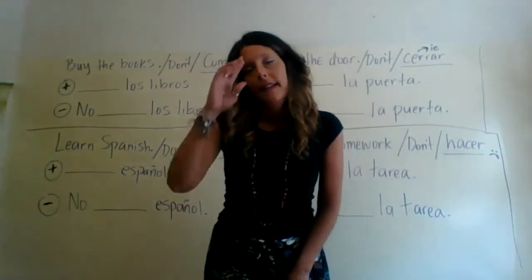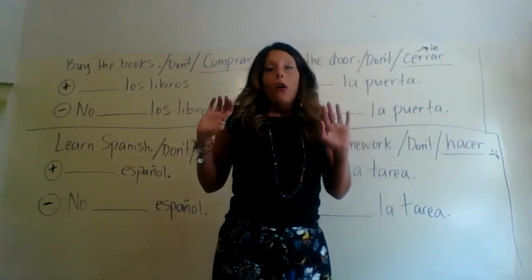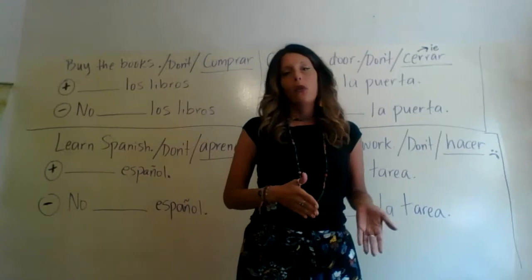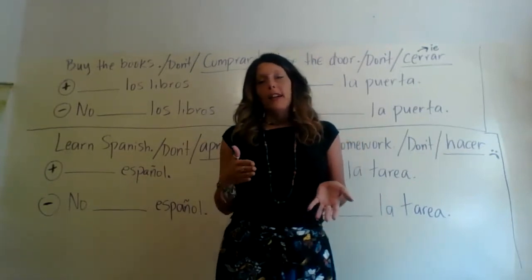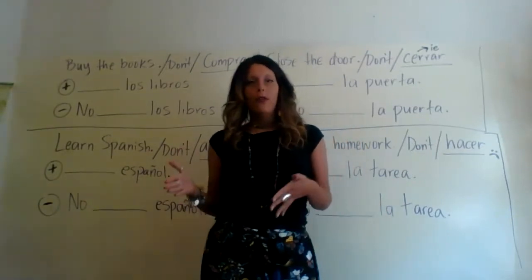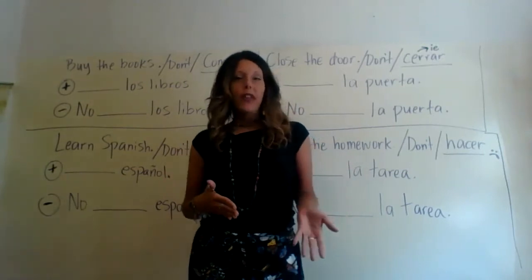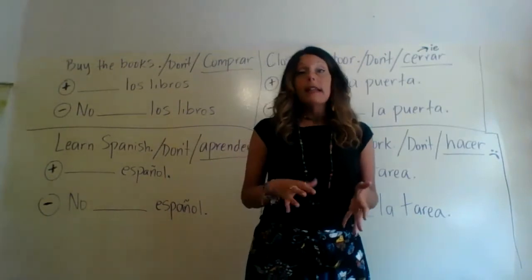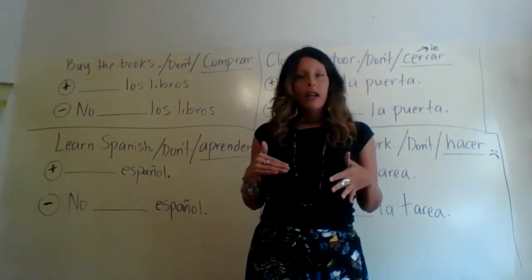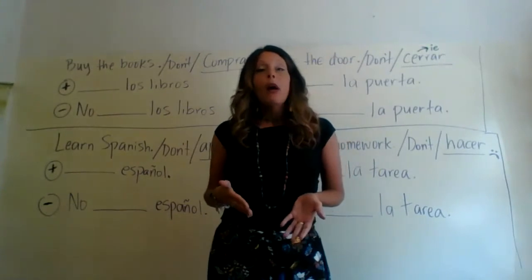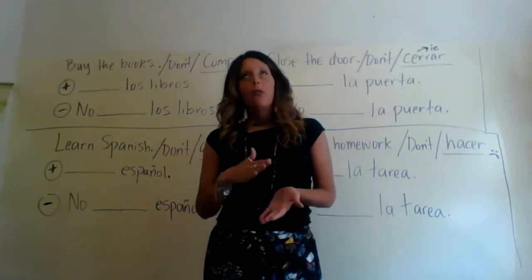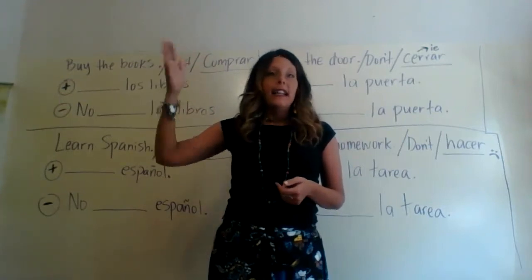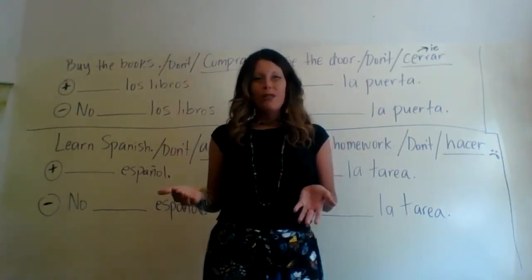Now that we've done formal usted commands versus how we create informal tú commands, we're going to do examples of informal tú commands to practice with it. We remember that whenever we do formal usted commands, the affirmative and negative commands, the verb portion stays the same. But whenever we do informal tú commands, if we have an affirmative command and a negative command, the verb portion is going to change.